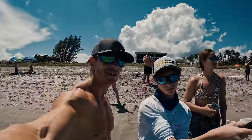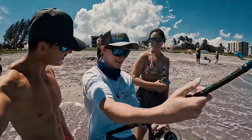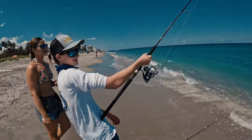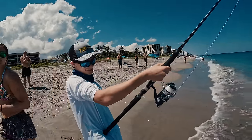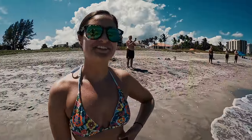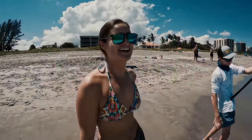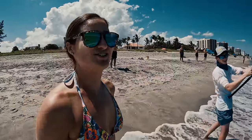Sam kept reeling his bait in and thinking that it was dead. You still think it was dead now? Nah. It's gonna hurt. I mean, it's a big fish. You're in for a 30-minute fight here. Sam, showing us up today, Brooke, huh? Yep. He reeled his bait in. He said, I think it's dead. I said, no, it's not. Cast it back out there. And all of a sudden, bam, that thing just took off.